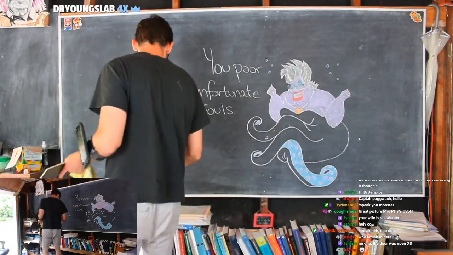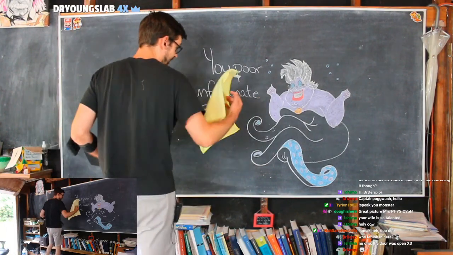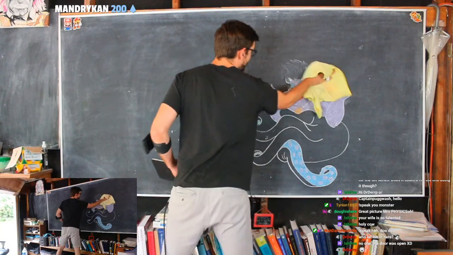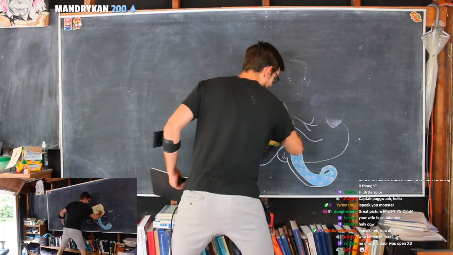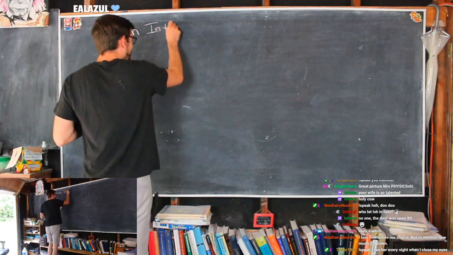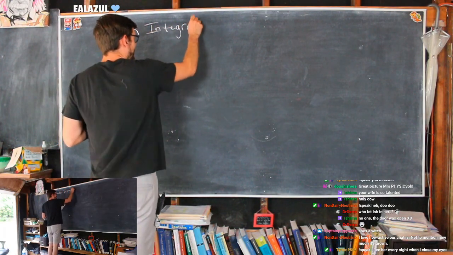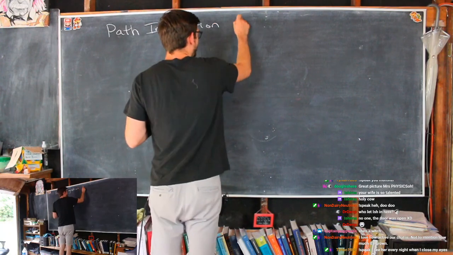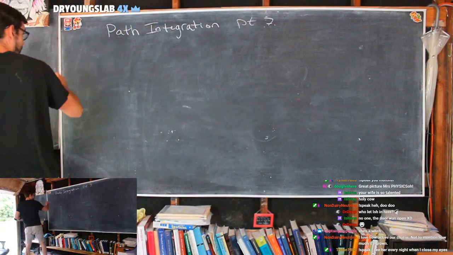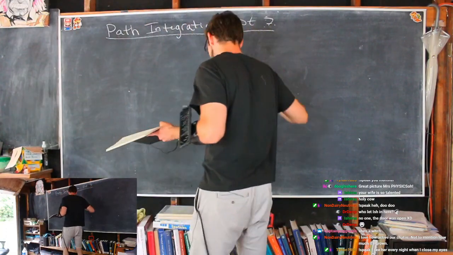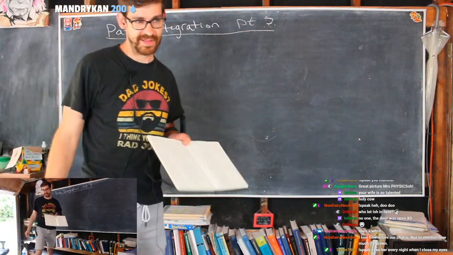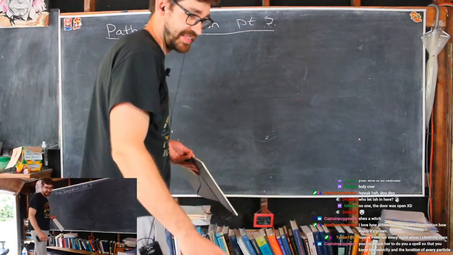And then we're going to start seeing some diagrams and we can make it a little bit more reasonable, a little more tolerable. We have path integration part 7. If you guys made it this far, good job. Welcome to part 7. I don't even know how many there are going to be, probably 9 or 10, and I think we're going to call it. That's about as much as we're going to be able to milk out of this path integration.